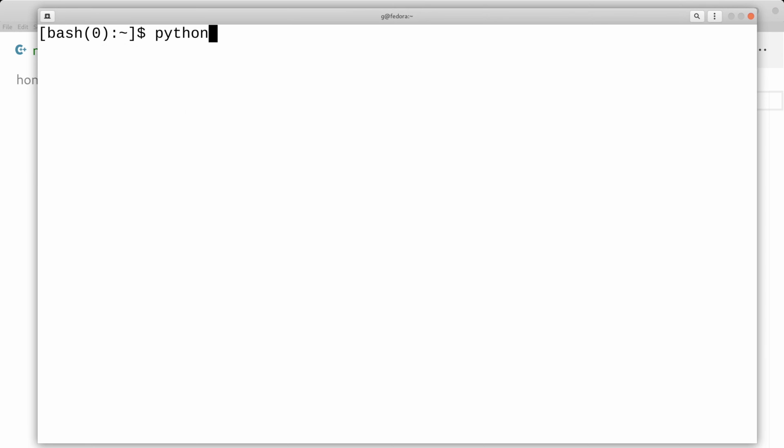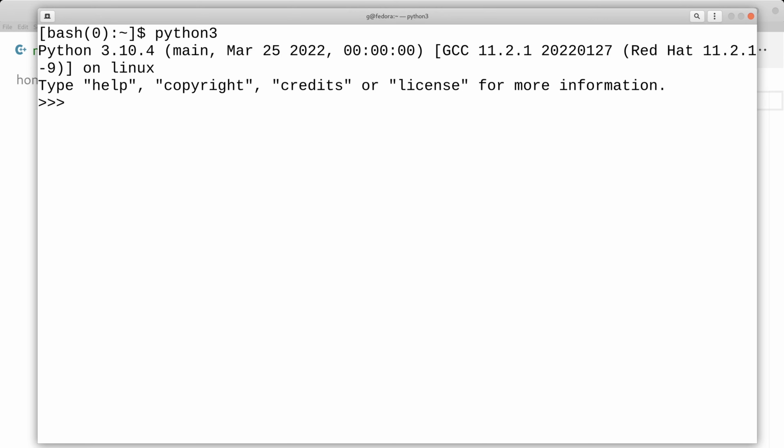So if I open Python, what I can do is I can say I have a complex number called z, and this complex number is going to be 0, 0. So the real portion of this is going to be 0. The imaginary portion is going to be 0. Hit enter. And then I have a position I want to test. So my position is going to be C. I'm going to assign that to a complex number. This complex number is going to be something like 0.5 and 0.5. So the real portion is 0.5. The imaginary portion is 0.5.